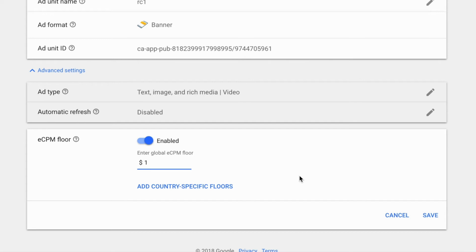If your app has been mostly downloaded in a specific country where you live, or you have a good idea about how advertisers are paying there, and you have assurance that you will easily gain an eCPM value of more than $1 in that region, then you can set a common floor for your app.